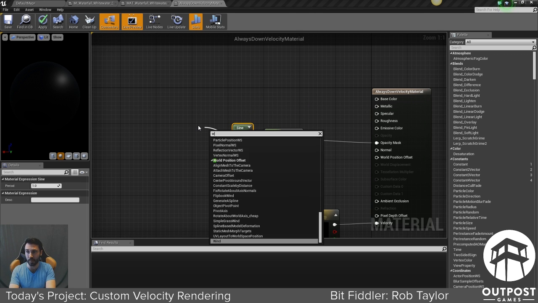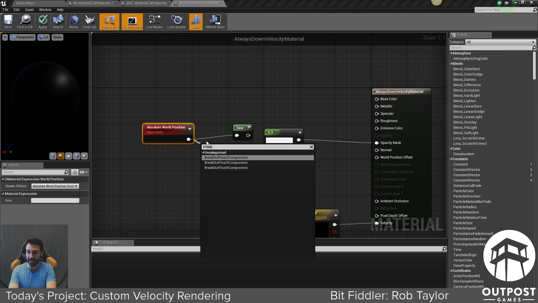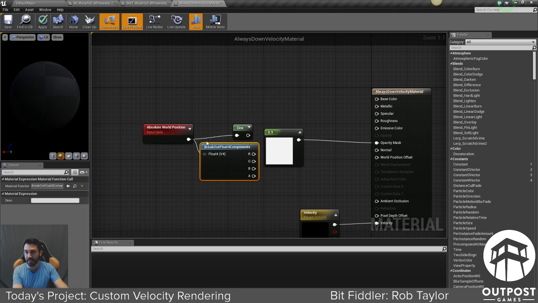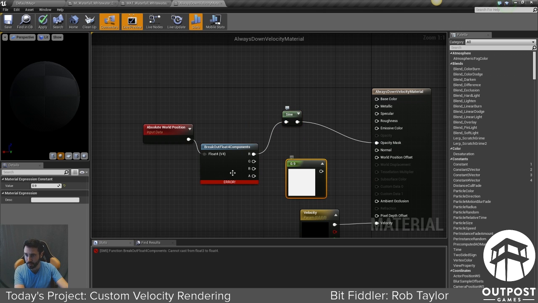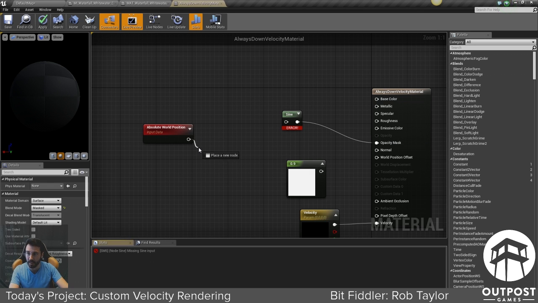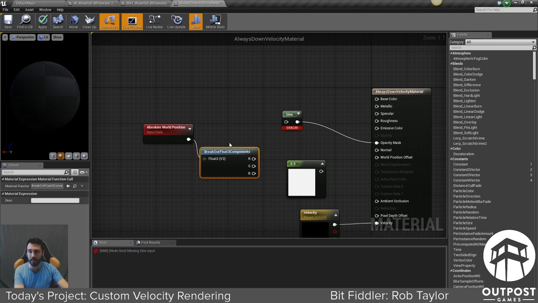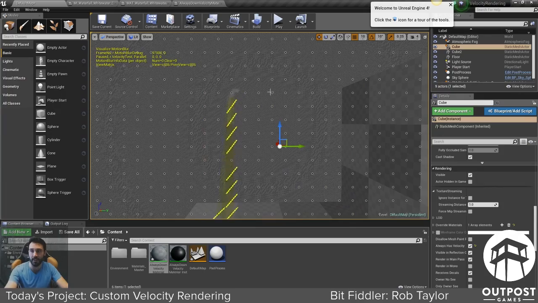Let's do world X position. Can't break. Can't go from 4 to 3. You're right. Break 3. Should at least confuse the. What the?